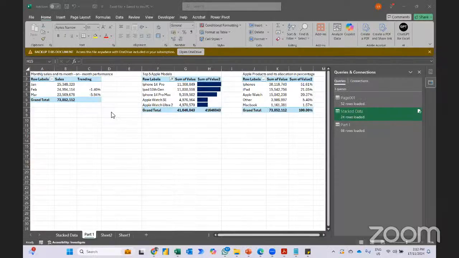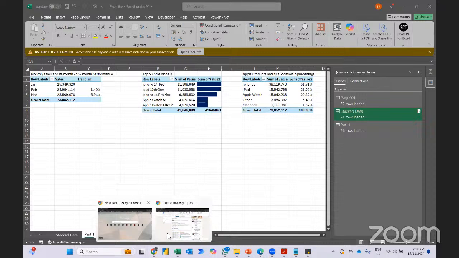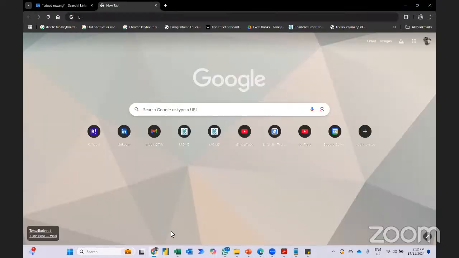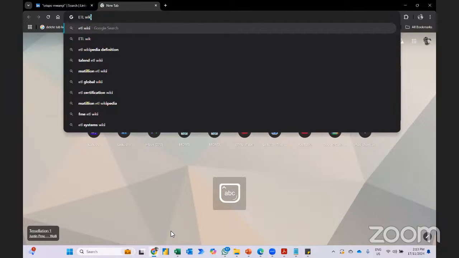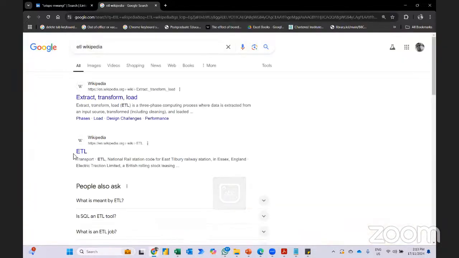How can we mention this on our resume? Okay, so basically, of course, you can say that you have computer skills regarding Power Query and pivot table. Knowing Power Query, because Power Query can help you to do ETL. All right, so let me show Aishwarya and also friends. You see, ETL is a very, very big topic. So let me just go to the internet. Okay, so I'm going to type here ETL Wikipedia, because ETL, like I told you, is extract, transform, load.